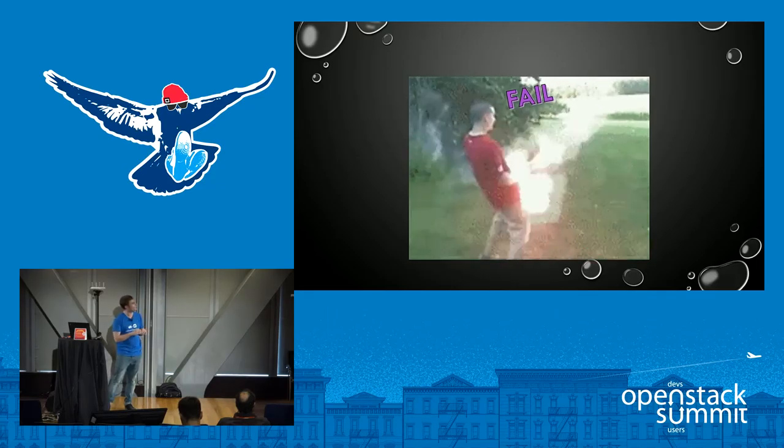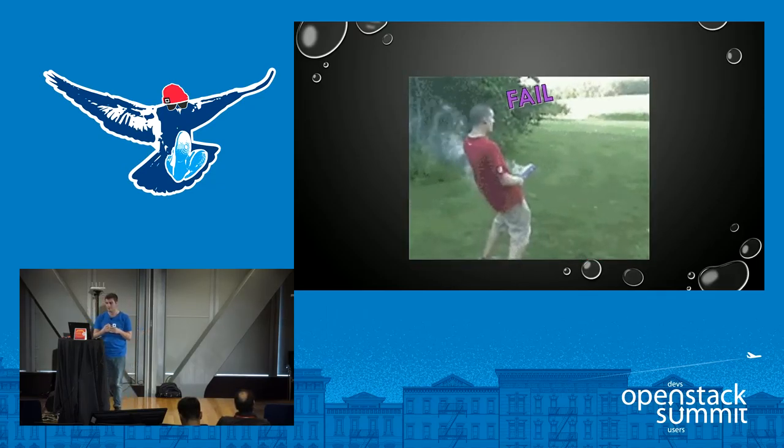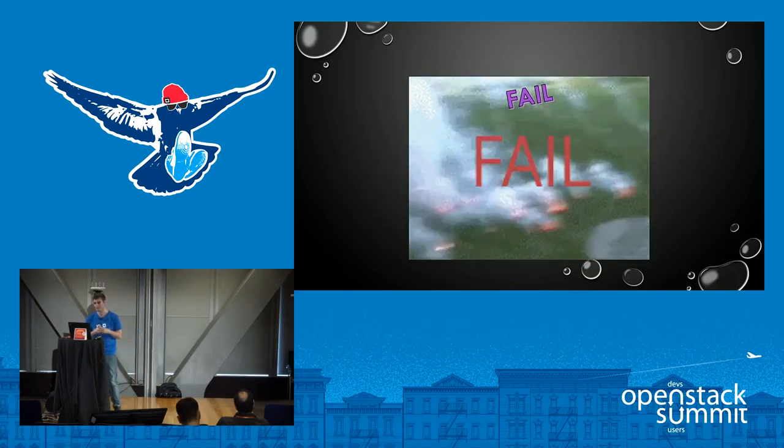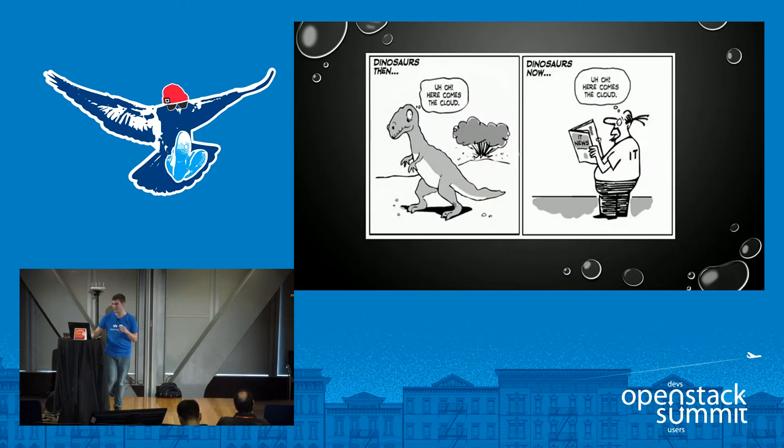I also wanted to share, to be totally transparent, the ways we consider we are not perfect concerning our public cloud offering. The first fail is actually the product name. We are from France and when we launched the product — initially in France — the term 'cloud' is commonly considered as a synonym for Dropbox or object storage. We launched at the same time object storage using Swift and also cloud servers, and we had a lot of effort explaining to customers what OVH public cloud server actually means.